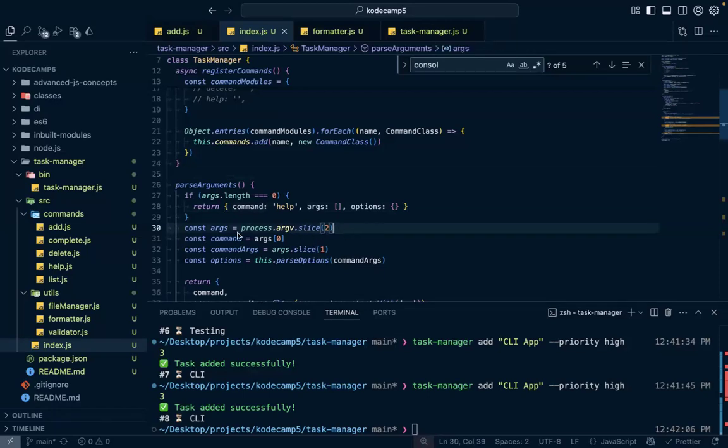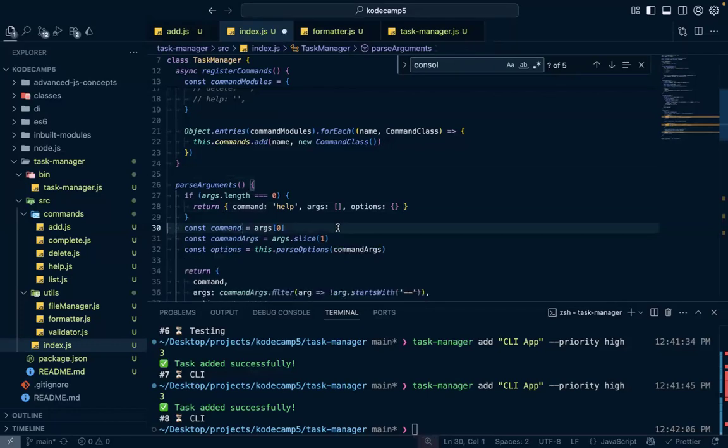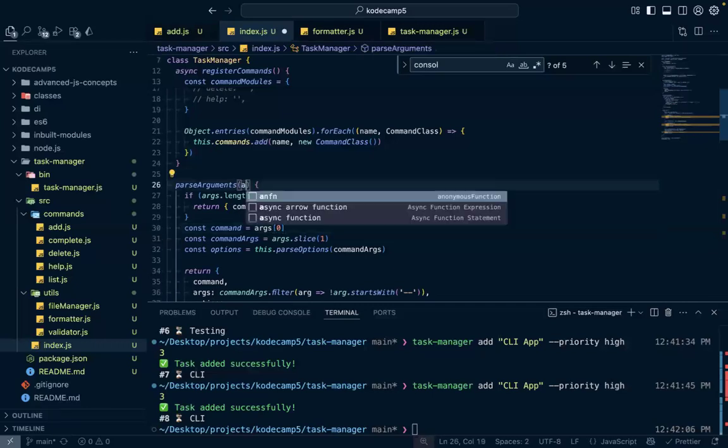So we say const command is equal to args 0. Let's actually pass in args here.